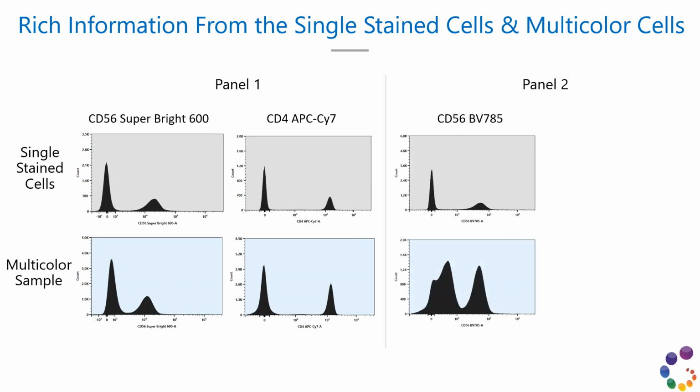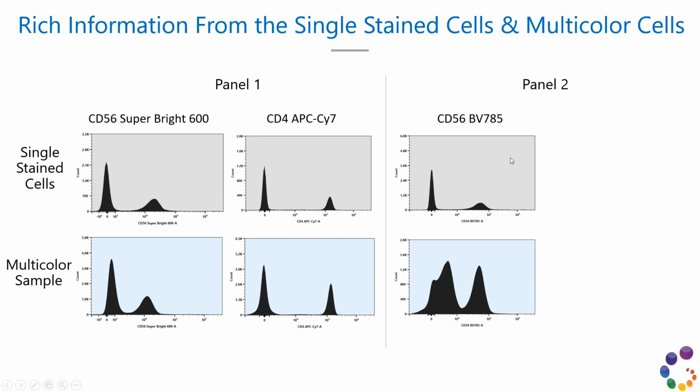Now here are a couple of examples from panel 2. For CD56 BV785, you can see it doesn't look so great in the multicolor world. Back in the single stain cell space, I have this really nicely clustered negative population and really great separation of my negative and positive cells. But when I go and look at what's going on in my multicolor sample, things look strange. My negatives are getting really broad, they've shifted, and it's much harder to gate between my CD56 positive and negative cells. I probably won't be able to live with that in my panel.